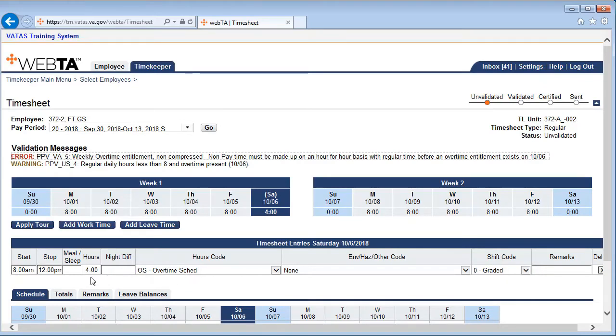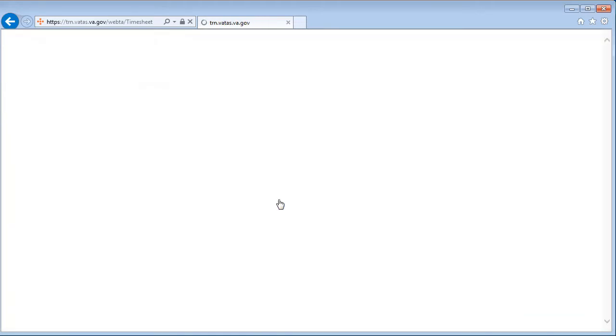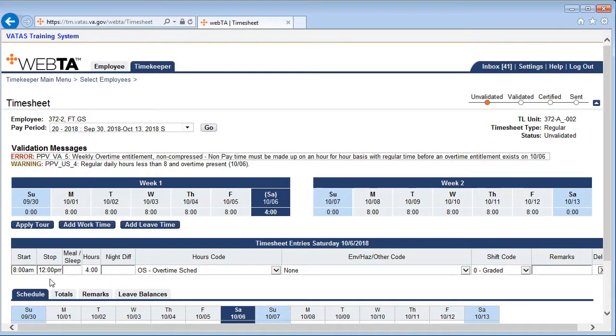And we see this employee has 4 hours of overtime scheduled. But we know that on Monday, they had 2 hours of AWOL, of non-paid leave. So on Saturday, when we go back to it, 2 hours of it is going to be paid at regular rate, and 2 hours of it is going to be actually valid. So we need to talk to our supervisor and our TL approver so that we can make the necessary changes on the premium pay request for only 2 hours of overtime scheduled, and we would manually add in the overtime scheduled at regular rate.